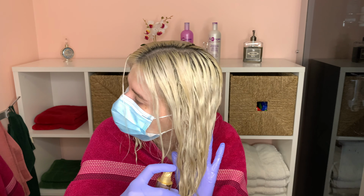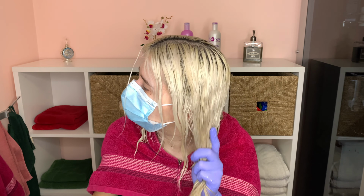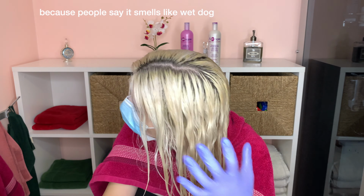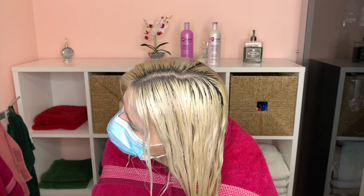You know what, I'm gonna do this just because this way, whatever product's left on my hand, I can just put through my hair, which is nice. Just gotta make sure it gets wet. I can't really smell a wet dog because I do have a mask on, so this is a little tip from wearing a mask.